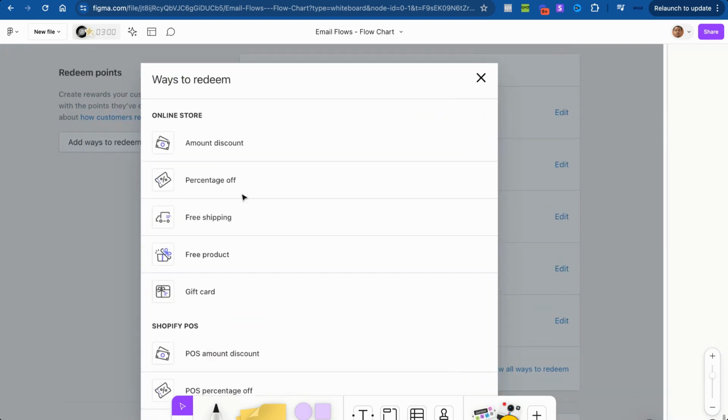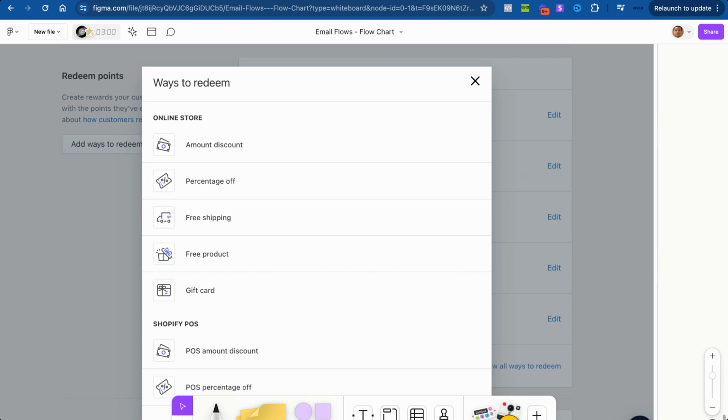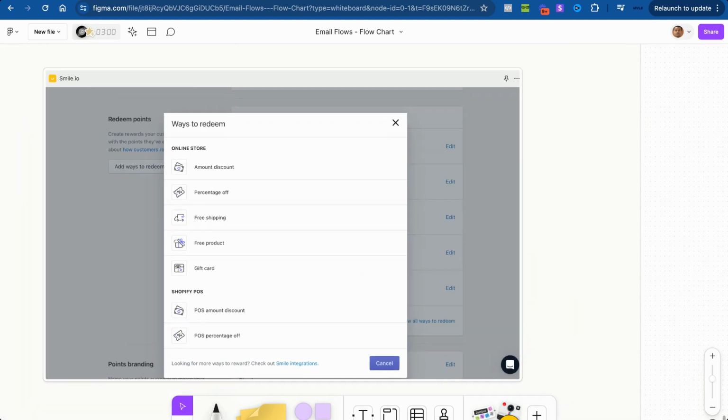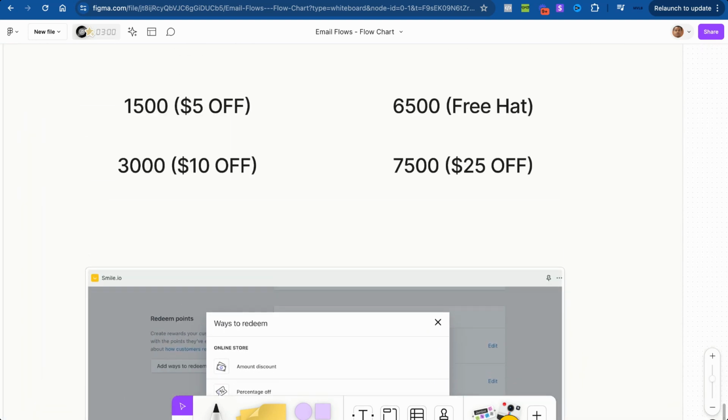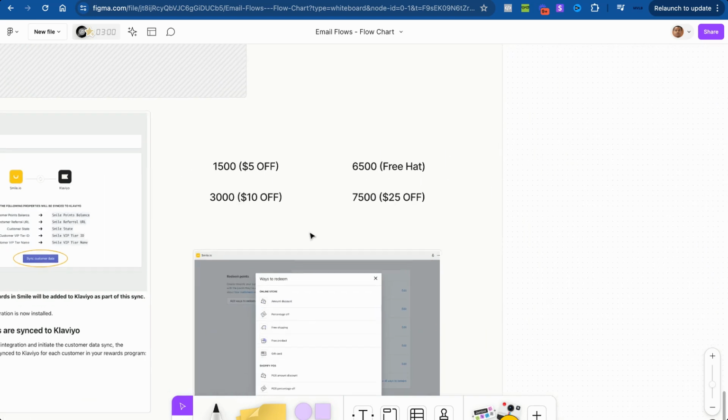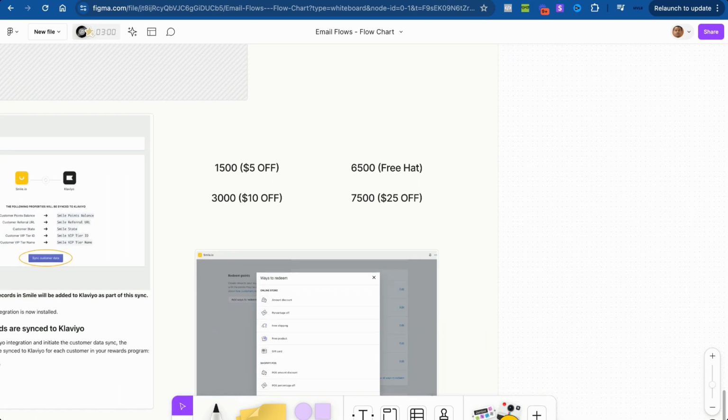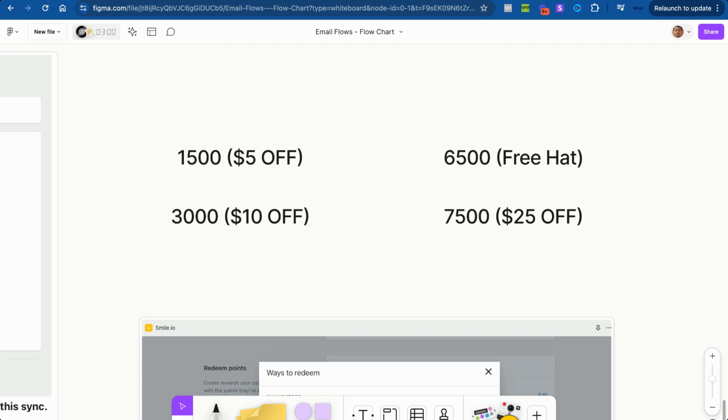You can do a discount, you can do a percent off, you can do a free shipping offer. These are all different things that you can incentivize your customers to earn points for. And what we're gonna do is build a flow around every single one of these. Now, you don't have to do it for every single one, but it's a really good idea when you actually want people to claim their offer. So when people get $5 off, they're not going to use it immediately. We want them to use that $5 off, because then that's just going to incentivize them to earn more points.